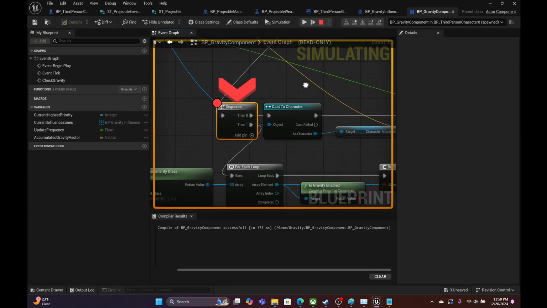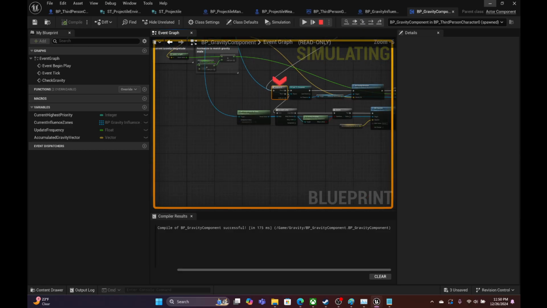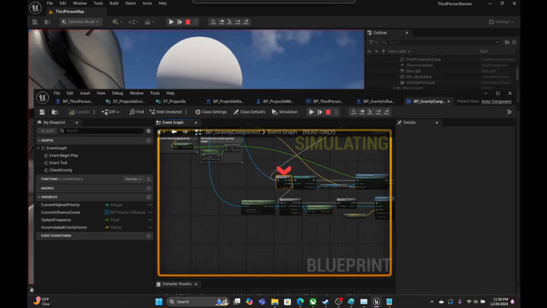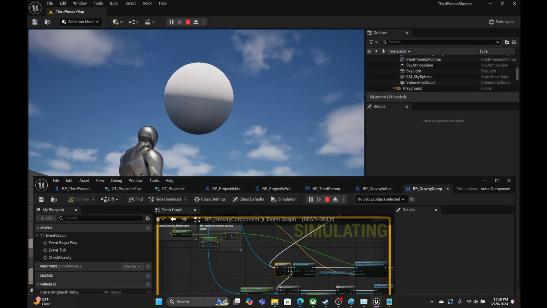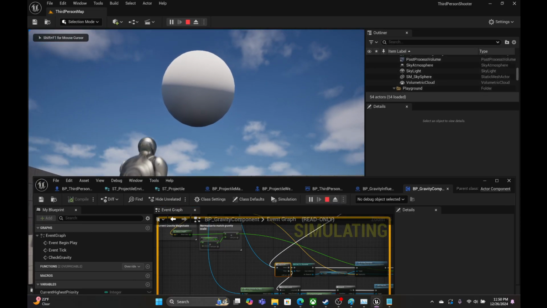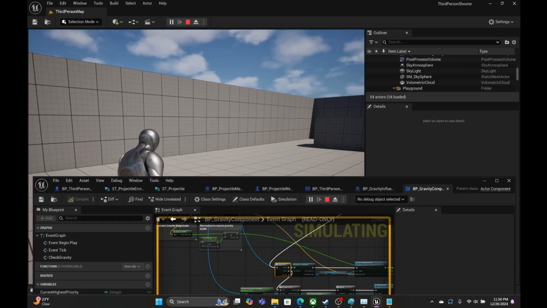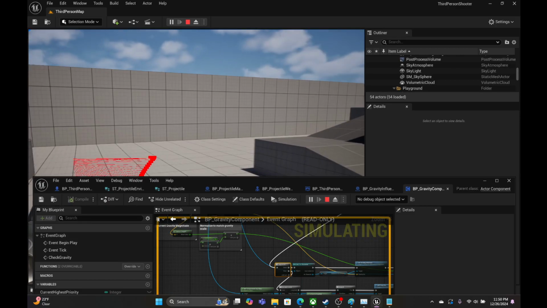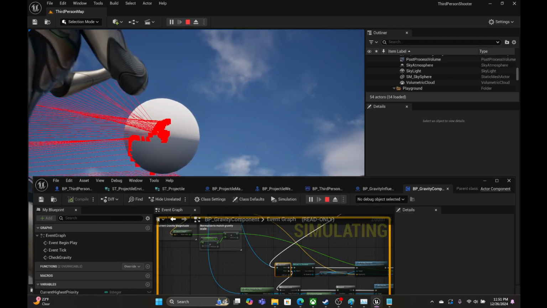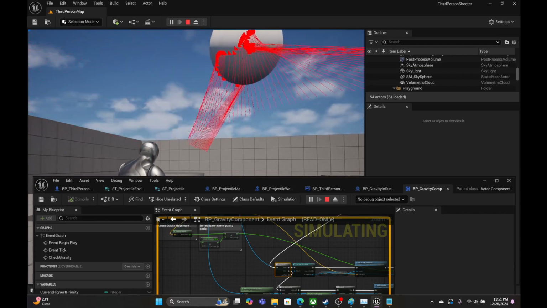Okay, we hit that, so let's toggle this breakpoint and let's let Jesus take the wheel here. Shoot the planet.